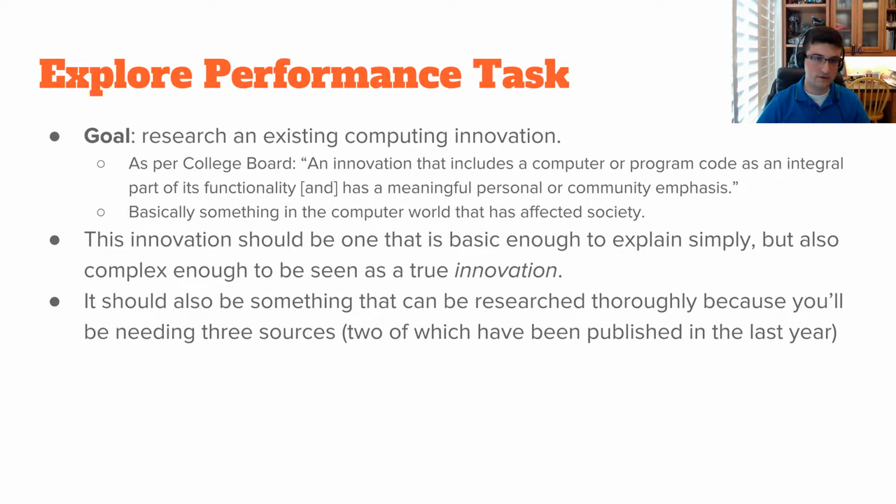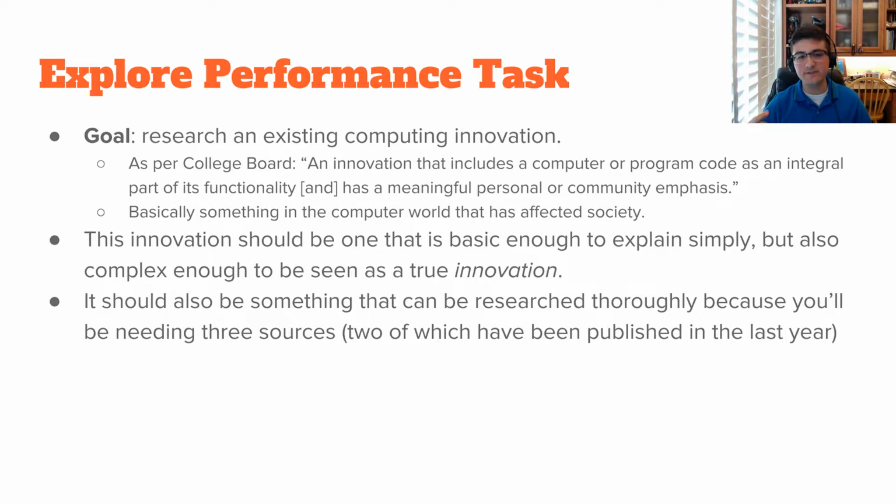Now your goal is to research an existing computing innovation. So this is the one where you're doing your own independent research, not the one where you're creating anything. Now, per College Board, and this is a kind of long definition, so I'll just quickly paraphrase it. You're basically researching something in the computer world that has affected society. Simple enough, right? Now, this innovation, I personally recommend it be something that's basic enough that you can explain very, very simply, but something that's also complex enough that it has meaning.